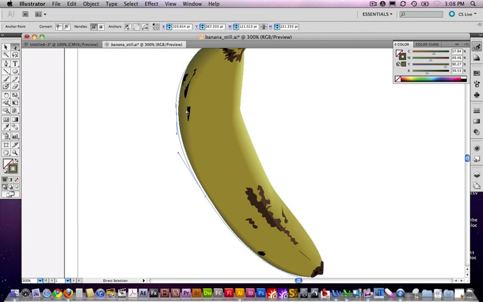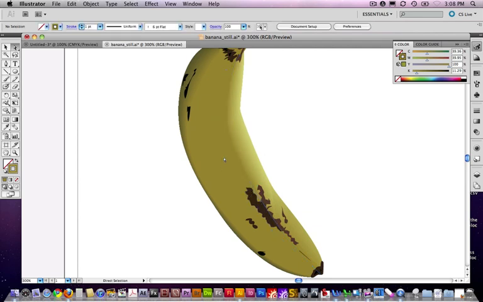And again, the neat thing about a blend is that I can come in and adjust this, and it's a contour adjustment that's much different in its behavior than the way a gradient behaves. A gradient's either linear all the way across or radial, rather than following the contour of a path. So I can make all kinds of interesting little adjustments here just by grabbing these two different shapes.